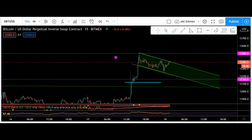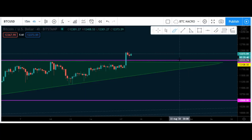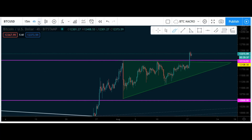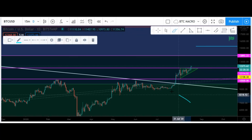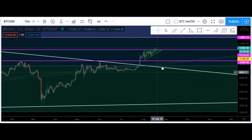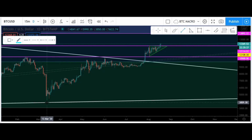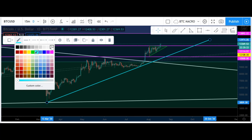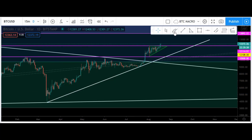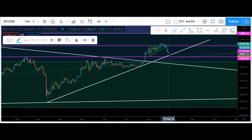So with that, guys, I have stated my macro point of view on these charts many times. You guys know that I've been bullish for quite some time now. If I was looking for more macro trend lines, I showed you my white lines on Ethereum. I can map something out on Bitcoin here. I'd be looking at something like that. It would not surprise me at all if at some point we retest this white line. I'm not saying we have to drop down to it right now, but it would not surprise me at all.